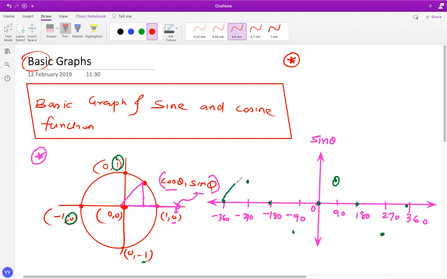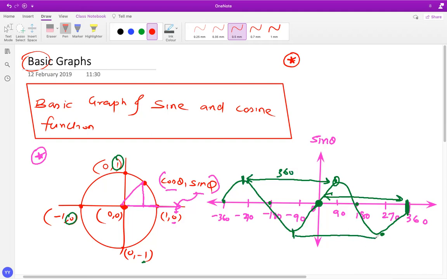So when you draw the graph of a sine curve here, it looks like this. This is a periodic graph with a period of 360 degrees. So what is the time period for sine? The time period for the sine graph is from here to here. Either you take this distance, or you take from one maximum to the other maximum, which is also 360 degrees, or one minimum to the other minimum, which is 360 degrees.